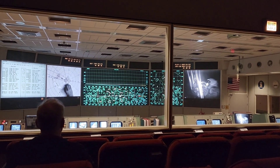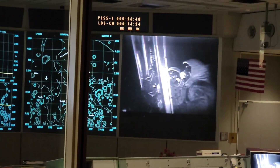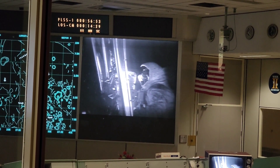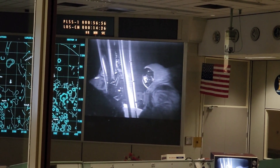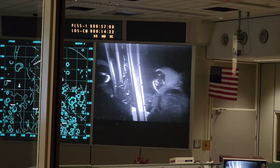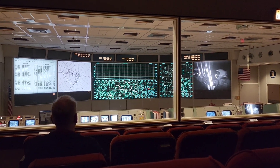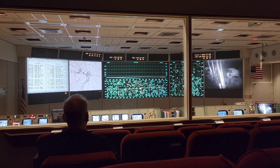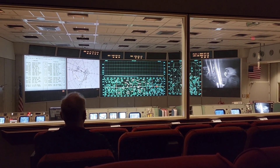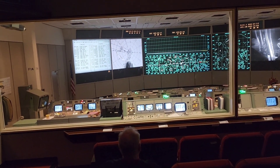One giant leap for mankind. The deployment is on the front landing gear of this lunar module. There are two hemispheres, one showing each of the two hemispheres of Earth. Under the haze it says: two men from the planet Earth first stepped foot upon the Moon, July 1969 — they came in peace for all mankind. It has the signatures of the President of the United States.